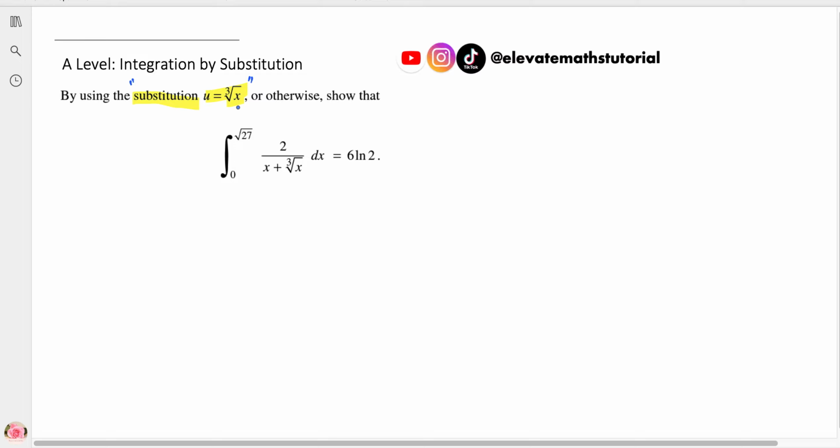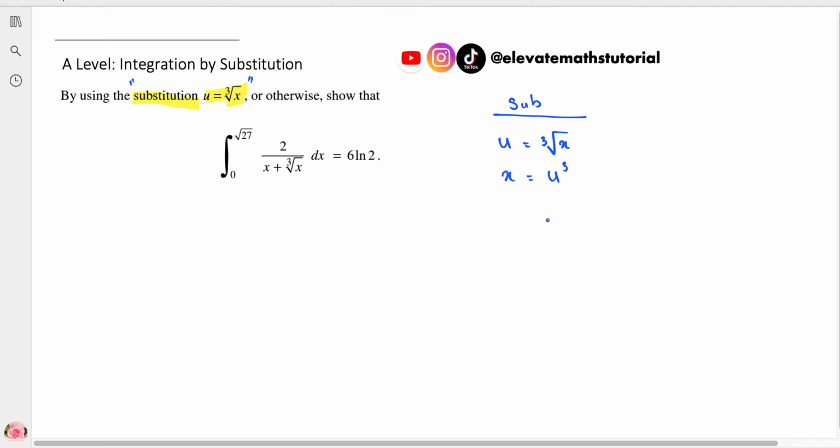Step one to a substitution problem is always deal with the things that you need to substitute in first. The part that we need to substitute is x here. It's nicer if your x is the subject, otherwise rearrange it. Sometimes it's easier to spot how to substitute it, sometimes you need to rearrange it to make it nicer. So we can rewrite this as x is equal to u cubed. Then you can substitute for x here and here.